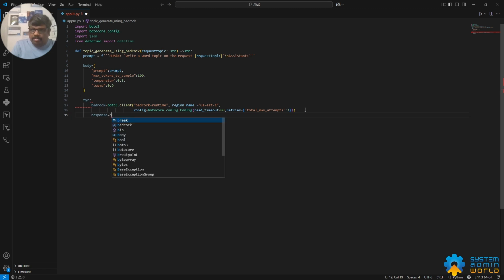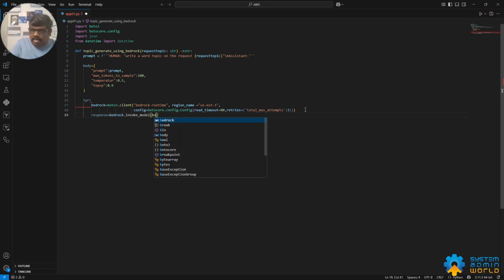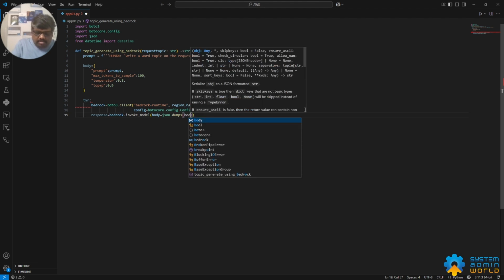Response is equal to bedrock.invoke_model, and the body will be json.dumps, which will be the body.